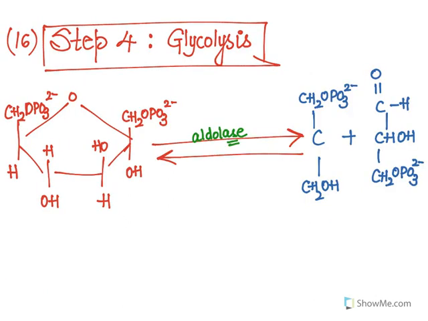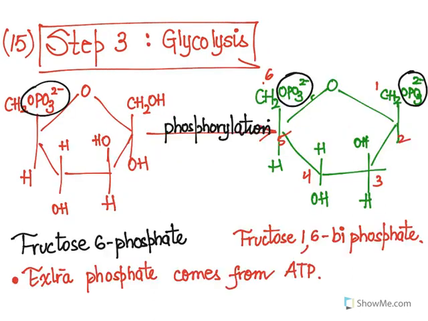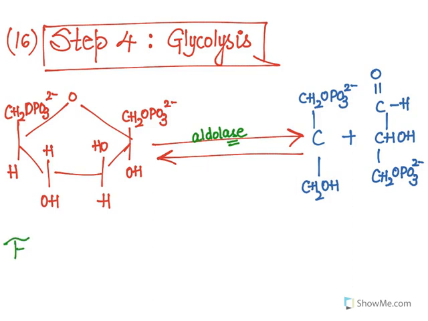All right, so the products of the last step are going to be the reactants of this step now. So now let us take a look at what was the product for the last step. What was the name of it? The name was fructose 1,6 biphosphate. That is the name I'm going to add here, fructose 1,6 biphosphate.